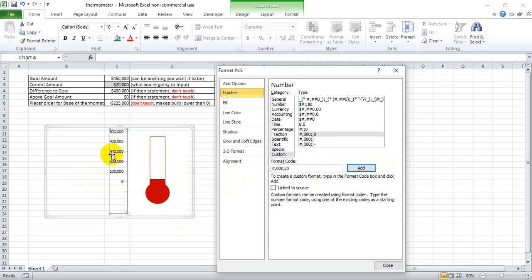More than likely, if you're using the thermometer, you're going to just be using dollar signs or just traditional comma-separated thousands and values. But there is a variety of adjustments you can make here, and I'm sure you can Google any other symbols or anything else you want to change in that format.